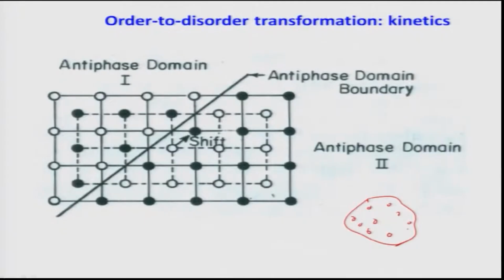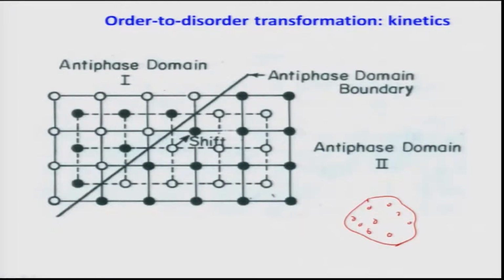Let us consider that these closed atoms are gold, the other closed atoms are copper, and these open atoms are gold. So, you can see here I have superimposed the 2-dimensional projections of the gold sublattice and the copper sublattice. And obviously they are displaced, because the copper atoms are sitting at the face center positions and gold atoms are sitting at the corner positions. So, we can displace one sublattice with respect to the other sublattice by half a, basically a/2 [110]. That is the normal situation.